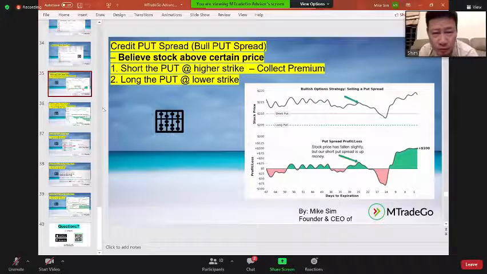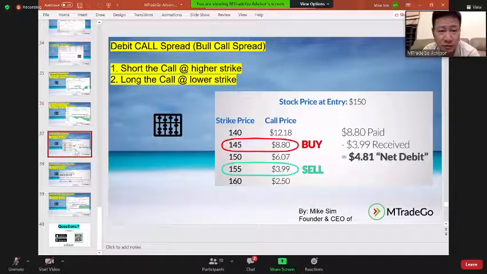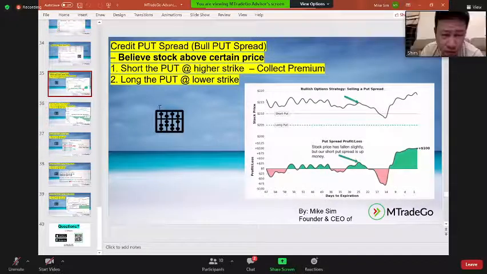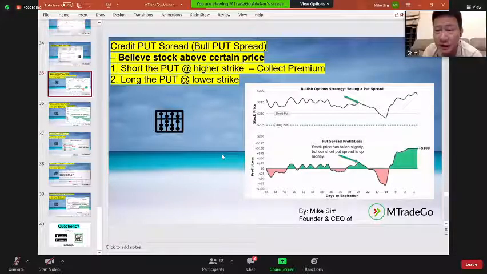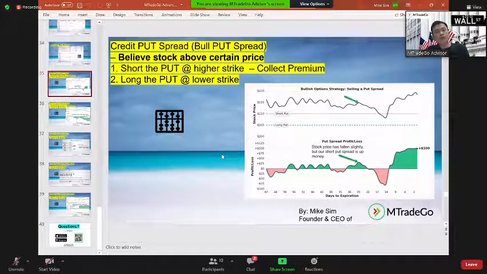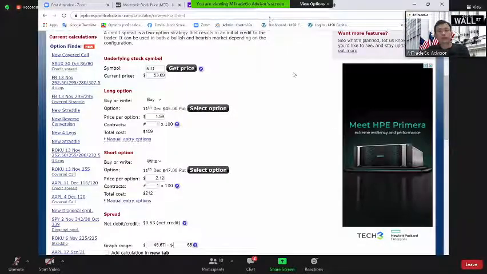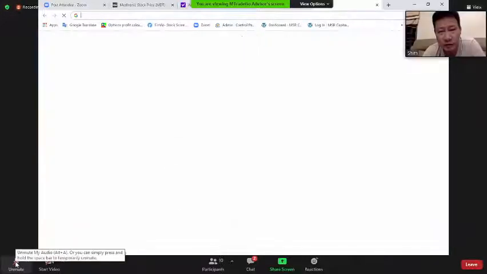For this bull spread, if just now you mentioned you did not long the put, and the price keeps going down further, then you have to collect the stock. Collect the stock, meaning you purchase the stock. Yes. Normally, short put is the strategy Warren Buffett likes to use the most. Warren Buffett is a very calculative guy. Now I teach you how you become Warren Buffett, because he likes to collect premium.